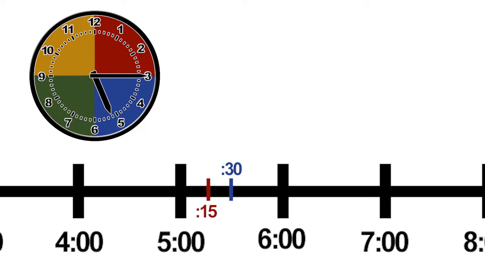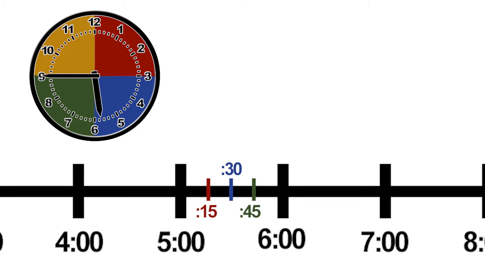Continuing to partition the area into fourths, I can see that 2/4 was already marked as the half, or 5:30, and 3/4 would be a tick mark between 5:30 and 6 o'clock. But what time would be represented by this tick mark? Let's look back at our clock. Starting at 5 o'clock, if the minute hand moves 3/4 of the way around the clock, how many minutes have passed? Have your student use what they already know about telling time to determine 45 minutes have passed. So it is 5:45. That means that we should label this third tick mark 5:45.